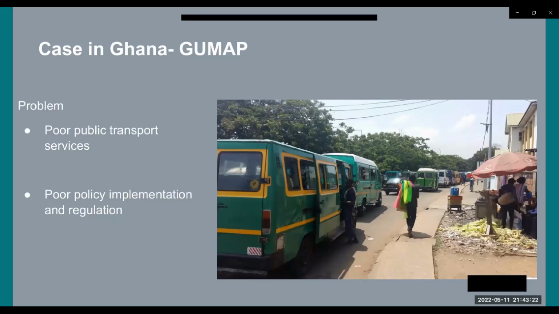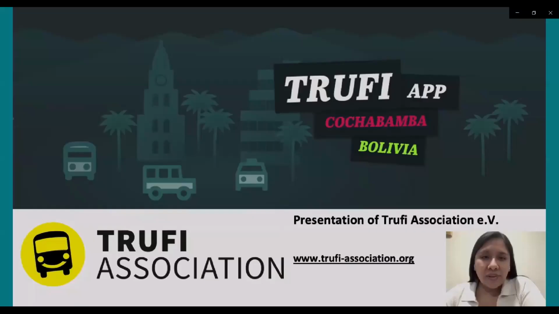Also, Trophy wants to inspire entrepreneurs to take action when it comes to implementing trip planners in their cities as well. So if you're a developer thinking of ways that you can make transport better in your city, you can stay tuned. Luz will talk about everything when it comes.